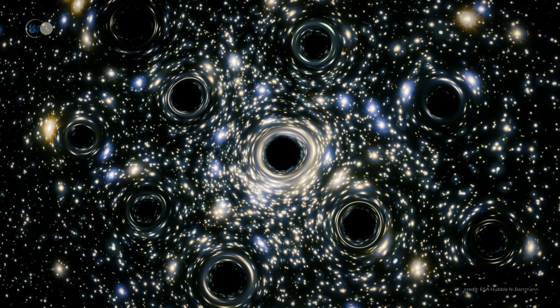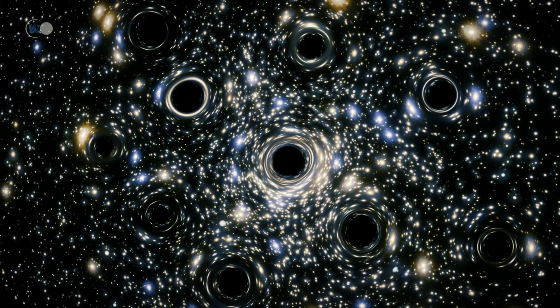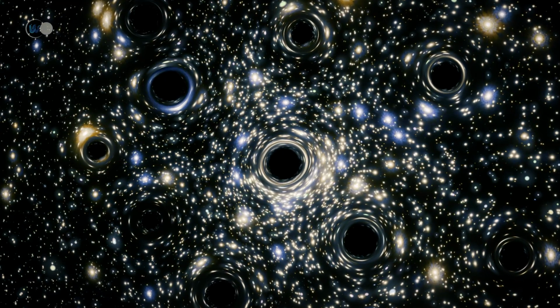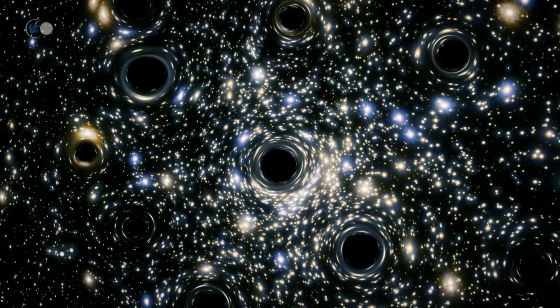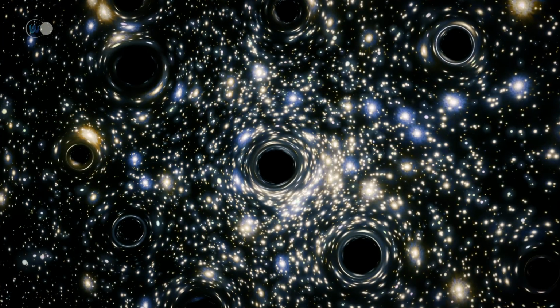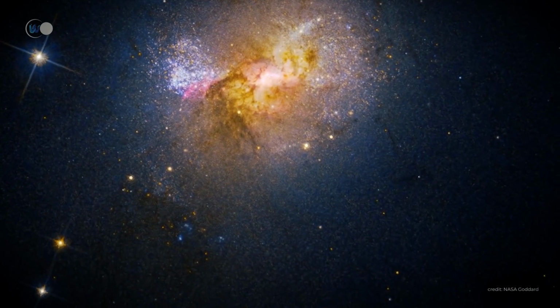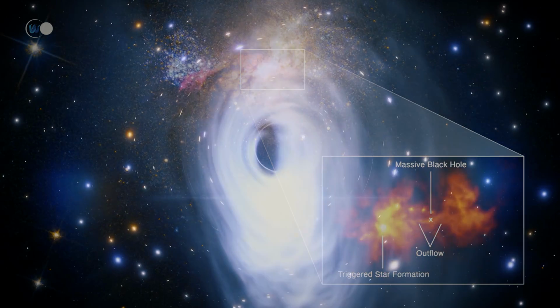Most astrophysicists agree that there are compact stars at the heart of the vast majority of large galaxies, containing at least 1 million and sometimes several billion solar masses, and behaving as predicted by black hole theory. In other words, supermassive black holes. What we don't know is how these supermassive black holes came to be.